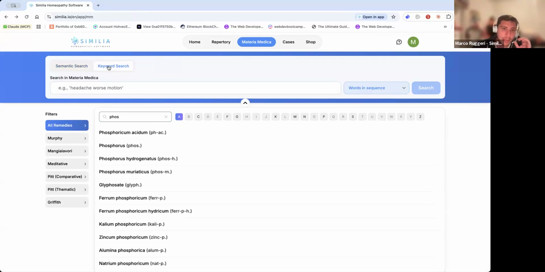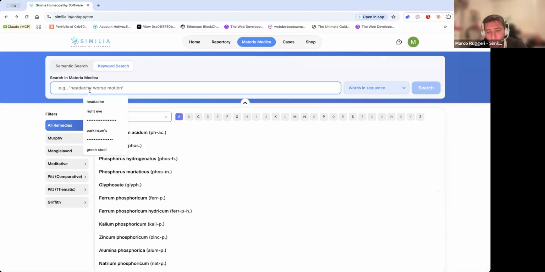The reason is that the repertory tends to have a quite structured way of how the symptoms are worded, while in the materia medica, it's usually much more discursive, so it's difficult unless you search maybe one word.